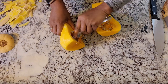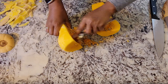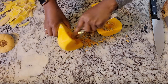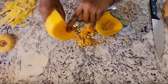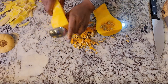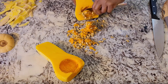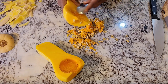Now for the gardeners, they're like, oh, look at all them seeds. Yes. I probably will save some of them and dry them and plant them. Not this year, but next year probably. Look at that. Look at all of those seeds, people. We're in seed heaven here. You see this? Yes, honey. Yes, seeds for days.